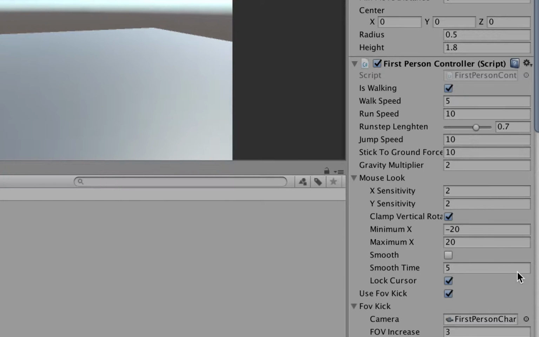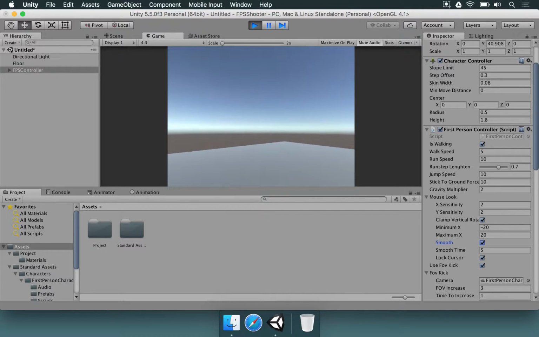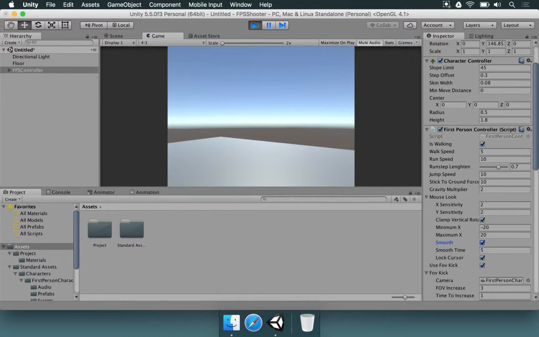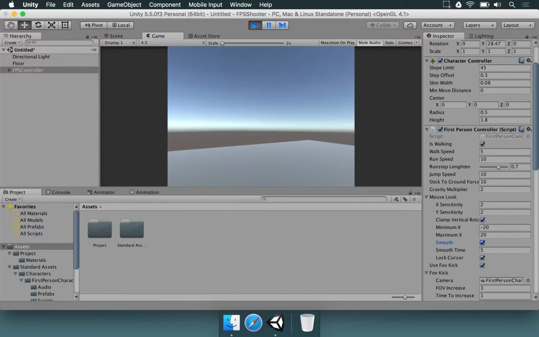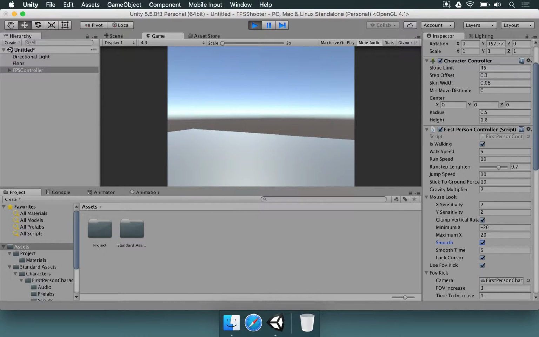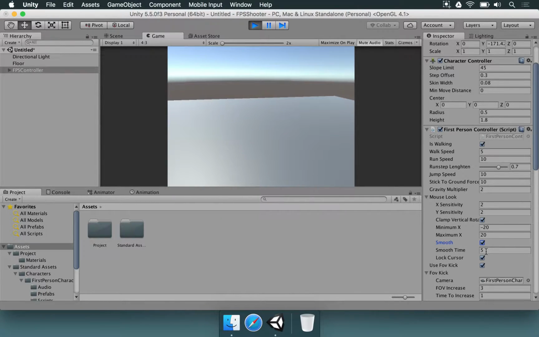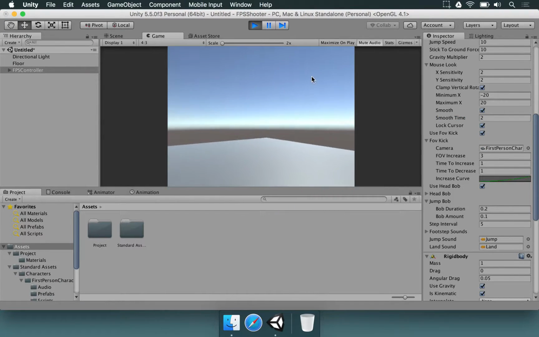And one other interesting thing is, we have the smooth setting. If you mark this checkbox and you look around, if you move your mouse, then Unity is going to ensure that that look movement is going to be very smooth. It's going to slowly change from the place you were looking before to the place you are looking now. Again, this is interesting for turrets. Since turrets might be very strong weapons, you might use low values for the smooth time. So it takes time for you to aim at an enemy that's coming at you. On the other hand, if you aim correctly and you shoot, you're going to destroy that enemy very quickly.